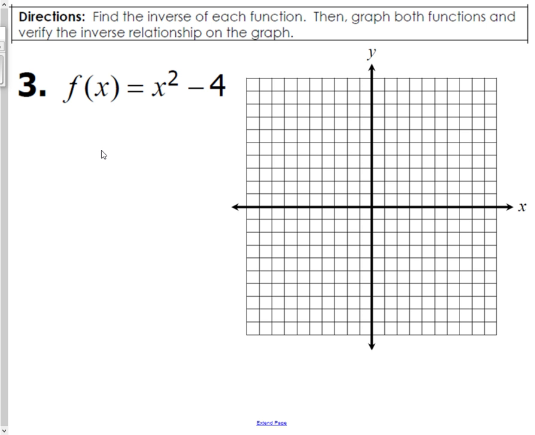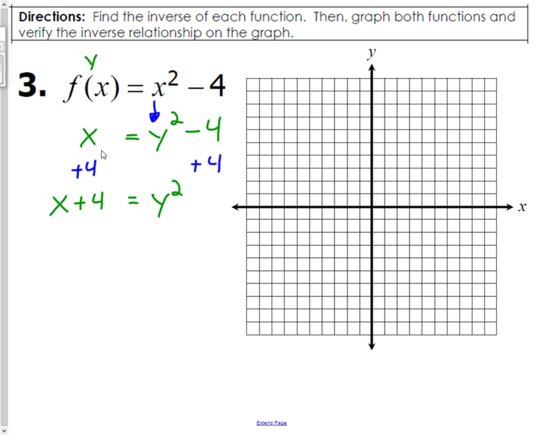Looking at a quadratic example here, finding this inverse is the same process we've used for a while. f of x is the same thing as y, so we're going to start by switching our x's and y's. The goal is to get y by itself, so a bit of algebra 1 comes into play here, adding 4 to both sides. Keep in mind, x and 4 are not like terms, so x plus 4 is just x plus 4.